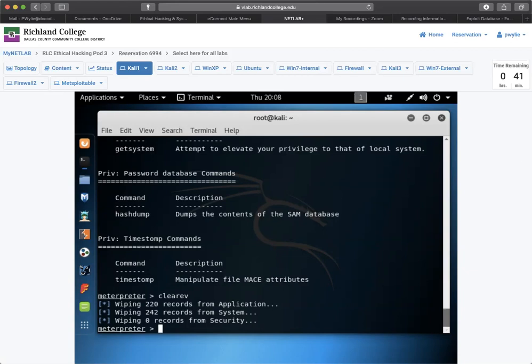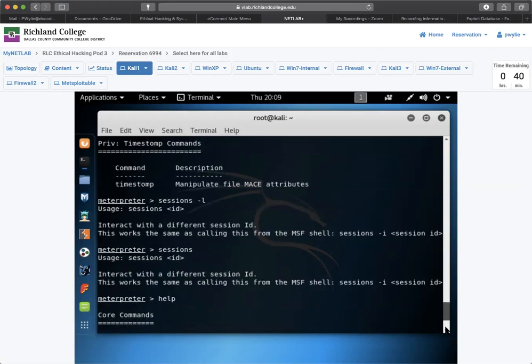Someone, Doug, said that clearing the logs will set off alarms on a SIEM. Some people might use that if they're trying to simulate more of an adversary or a red team. They may clear logs. But even if you're doing a pen test, logs are a good learning lesson for the people that manage those systems in the blue team. So you can go back and see what some of these look like, what happens if you exploit a system using Metasploit Meterpreter.